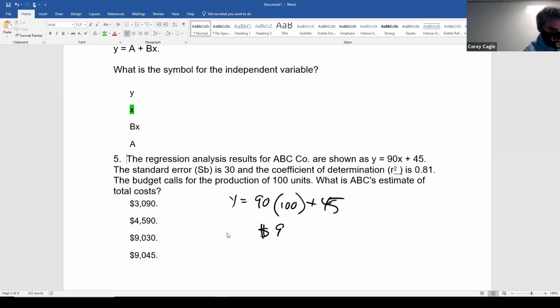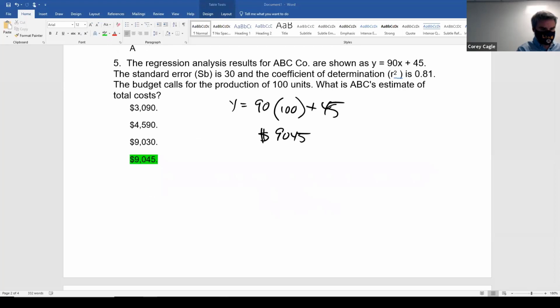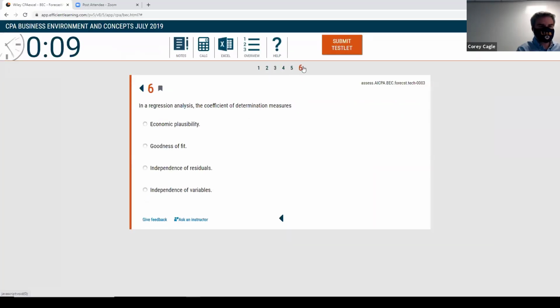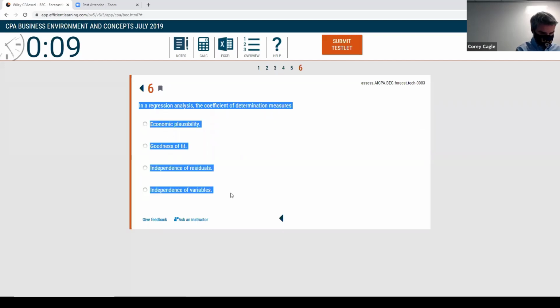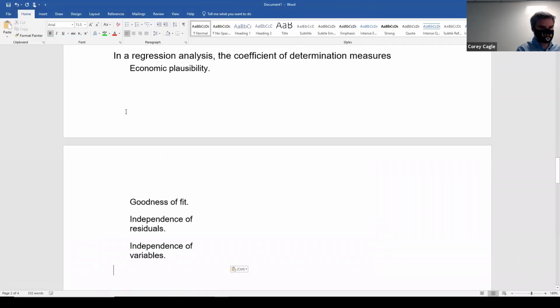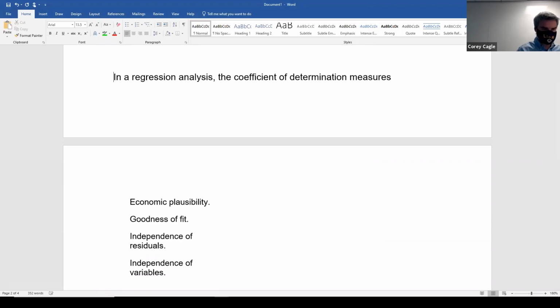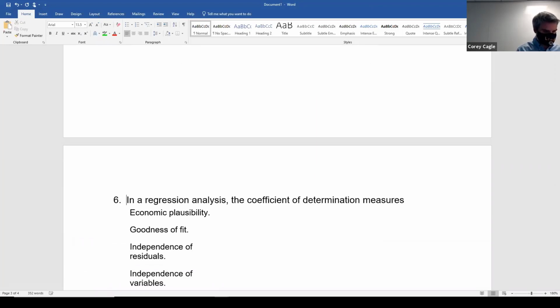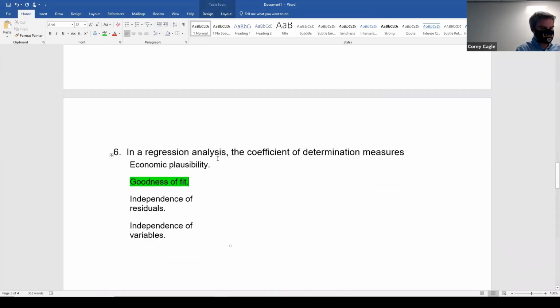So don't let too much information screw with your head. Sometimes they're just that easy. And remember, this one, just another definition. Coefficient of determination, another way of saying that is goodness of fit. And that's important terminology to know. It's very commonly used. The whole idea of goodness of fit. All right. So that wraps up the rest of that. Fairly easy stuff to end.